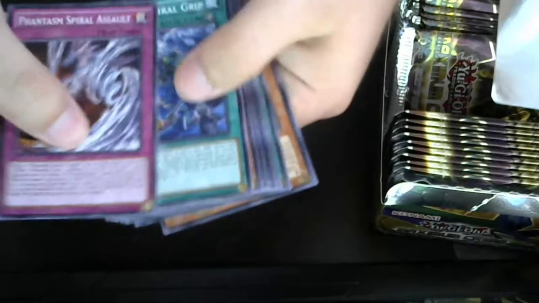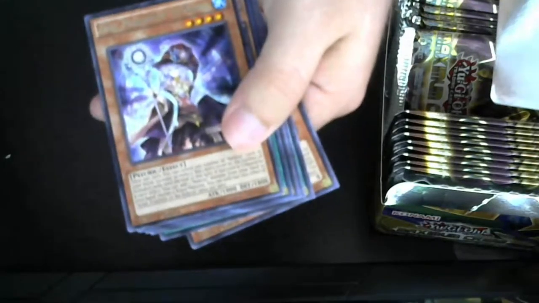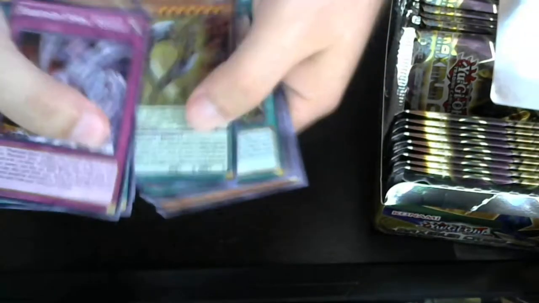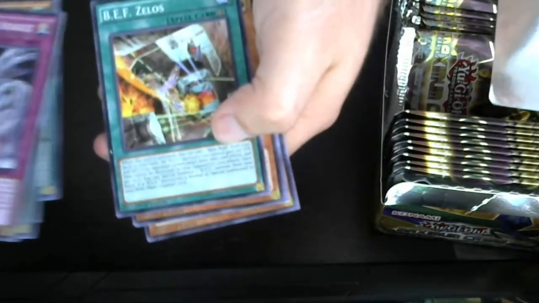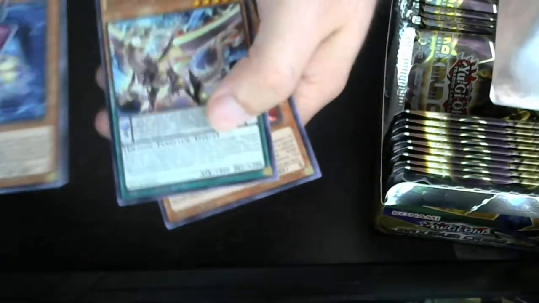Alright. So next up, we have another Phantasmal Spiral Assault, Spiral Grip. So far, it's the exact same. That's new. Aerial Princess of the Necross. Oh, it's a Necross card! This is the new Necross support. Nice. Necross is always cool. Supreme Gate Infinity is another rare card. So I got one of the Supreme King Gate Pendulums. Rip Pendulums. BEF Zelos. Jitterbug Lady. LED Bug. Dark Worm. And a Speedroid Malicious Magnet.